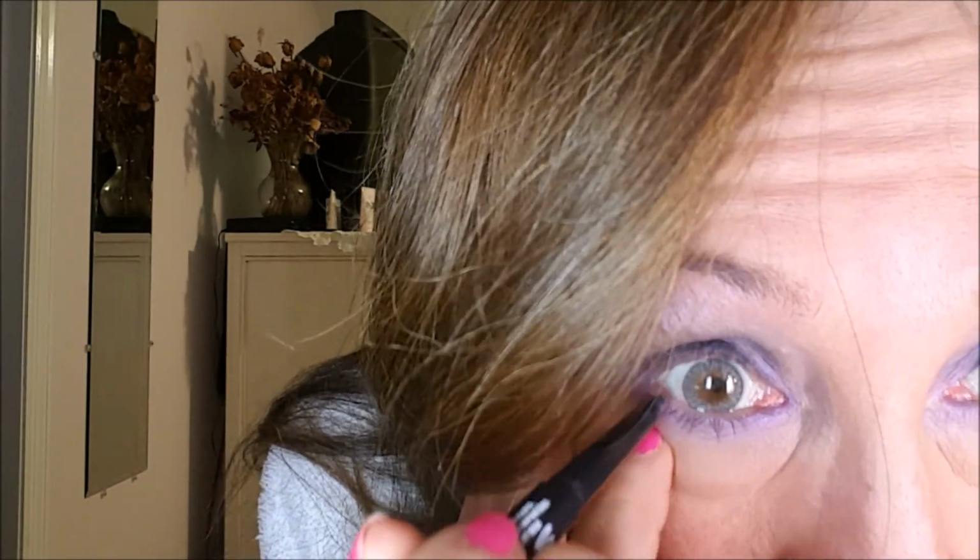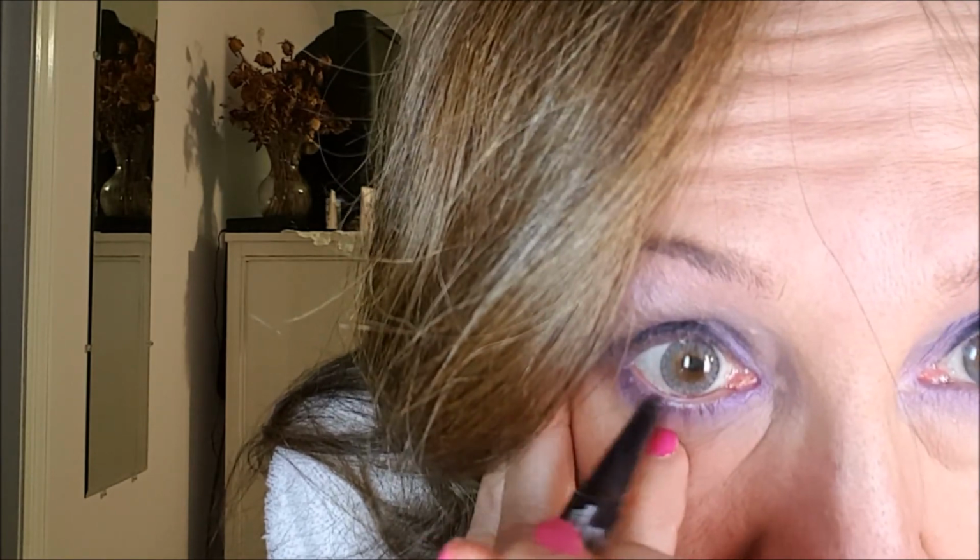I have to wait for it to dry before I can use my eyelash curler. But you can even do like the under part, and it's soft enough that you can do the waterline if you like, which I normally don't do because I just don't need to. It gives it like a darker look, which is not really what I'm going for during the day for my job. It's easy to do. It's so easy. I really like this product.